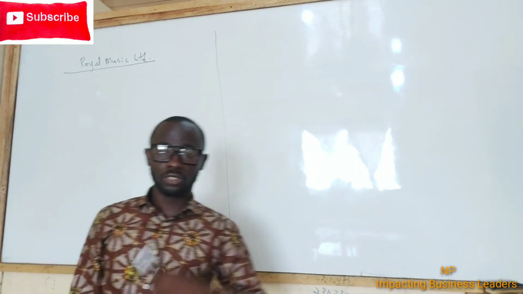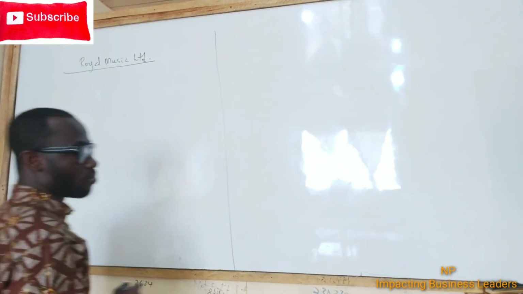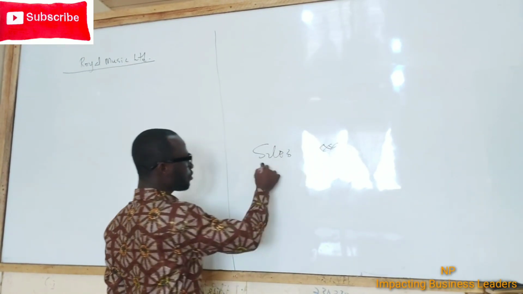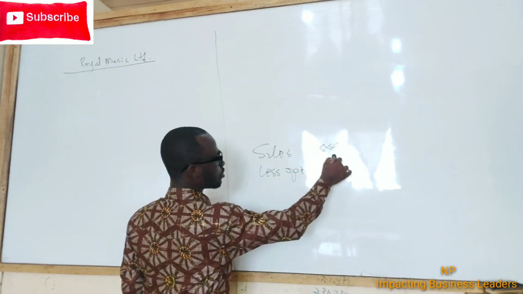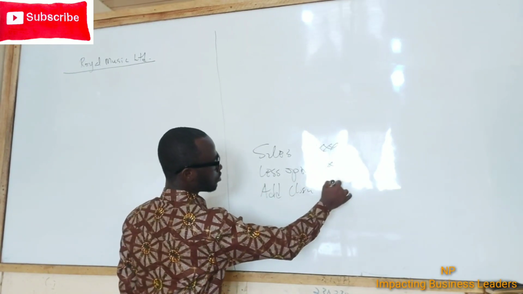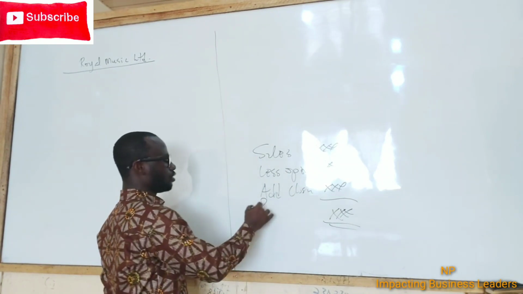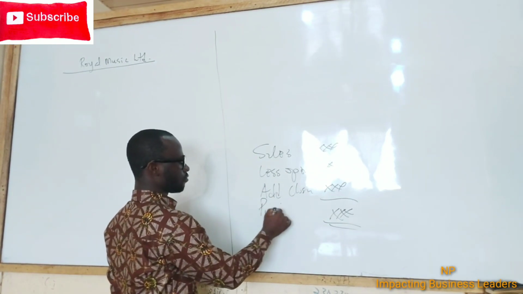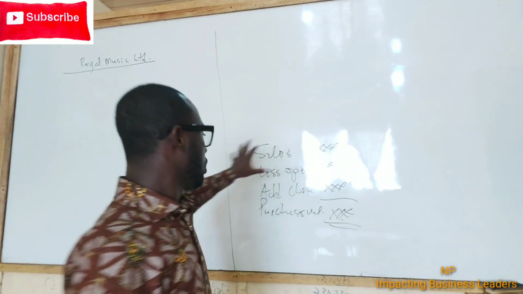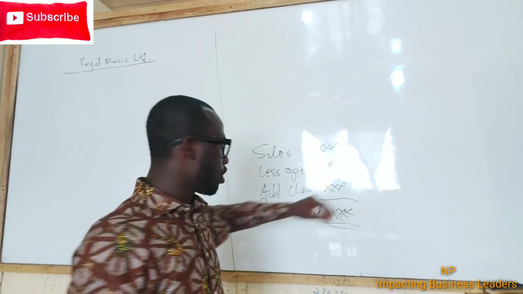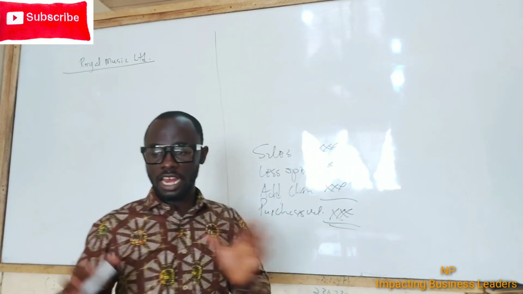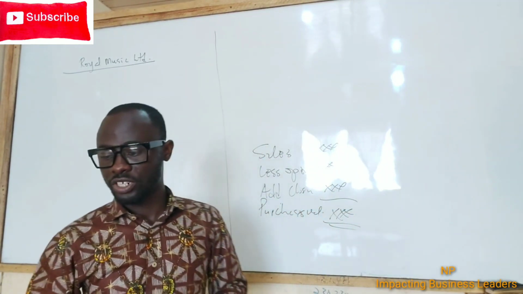So in this question, we are preparing the purchases budget. And as you may know already from budgeting, when we are preparing the purchases budget, we're going to be bringing the sales units, less the opening stock. Once you are lessing the opening stock, you're going to be adding the closing stock. And then boom, that's what gives you the purchases units. So sales unit, less opening stock, add closing stock, and that gives you the purchases unit. So having this idea in mind, let's look at the question and see how we present it.